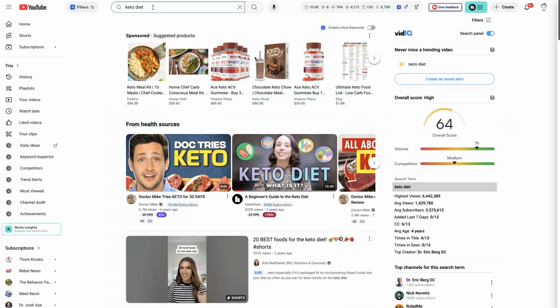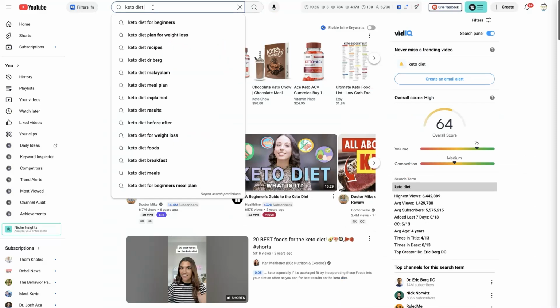Now, the other thing you can do is come here and put in something like keto diet and hit the space bar. And now you're going to see some autofill recommendations here. These are search predictions, and these usually get a good amount of search volume. So these should relate to what we were seeing, like keto diet recipes, keto diet foods, keto diet for weight loss. We could start typing food, and then we'll see keto diet foods list, food recipes, foods for beginners, keto diet food plan, keto diet food ideas, so on and so forth.